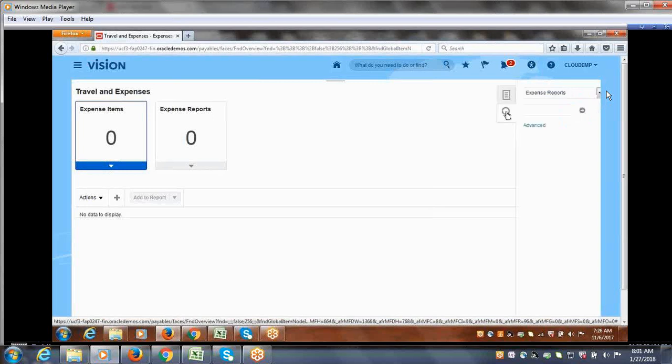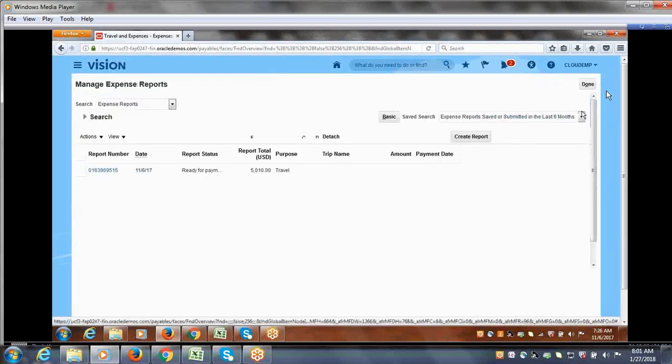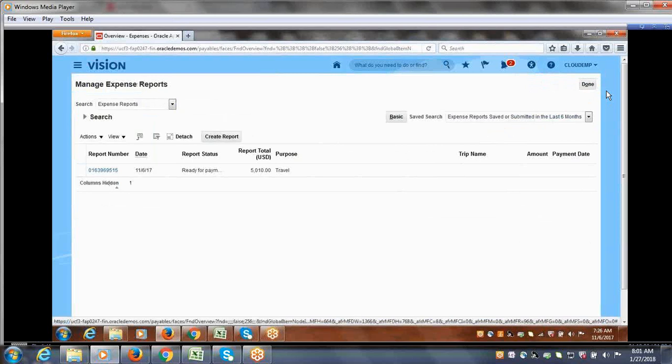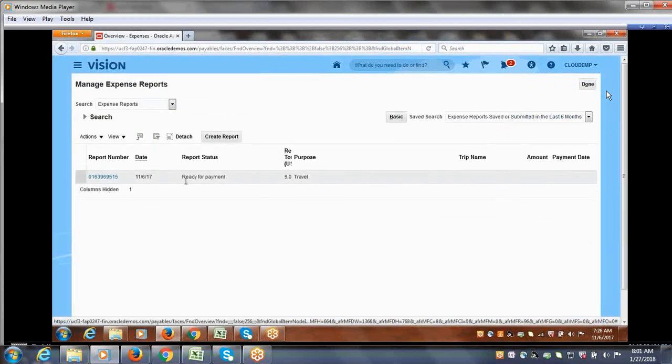So here you can search for your expense reports. I think only one we have, right? The same one you can see. So what is the status you see here? Ready for payment. It's approved by manager, it's ready for payment. Before that we have to import it to receivables. If you want to create one more expense report directly from here you can try. Just directly click on create. That's how we create the same process. System will support. So okay, done.